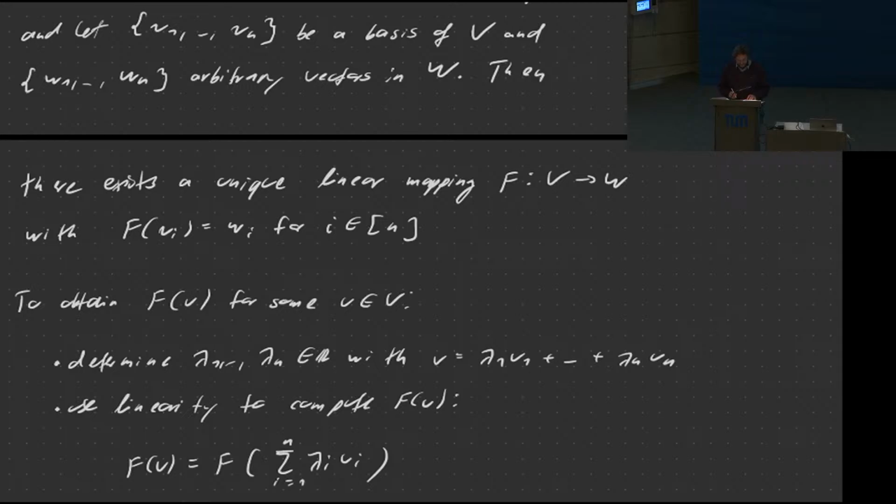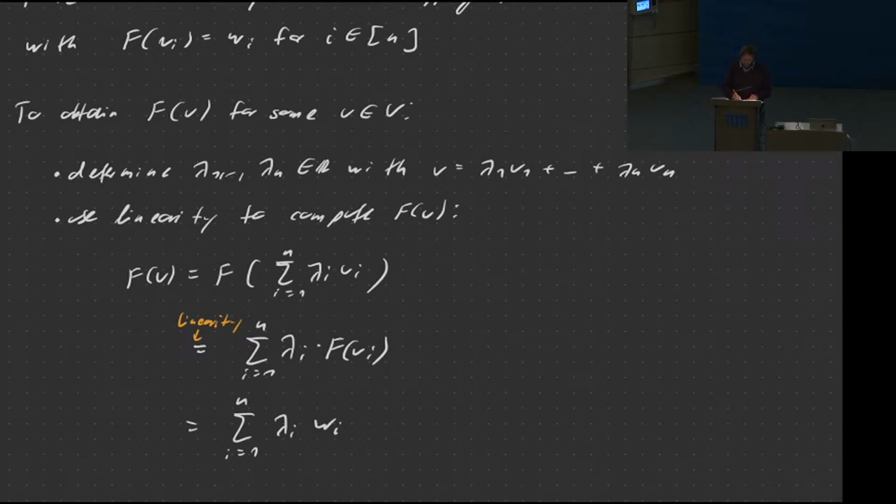And the theorem is then there exists a linear mapping from V to W that has the property that each basis vector is mapped to the WI that we prescribed. So basically what we can do is we can take any basis of the domain and then prescribe the images of the basis. And this defines a linear mapping. And this linear mapping is even unique. So there's just exactly one linear mapping that does this. And that means if you want to define a linear mapping, all we have to do is define a basis and then write down the images of the basis vectors. And that's everything we need to know.